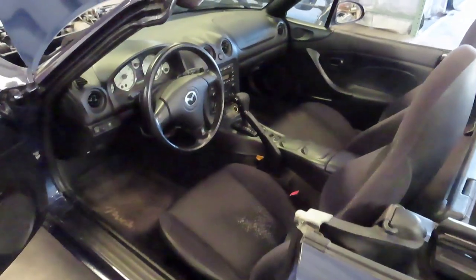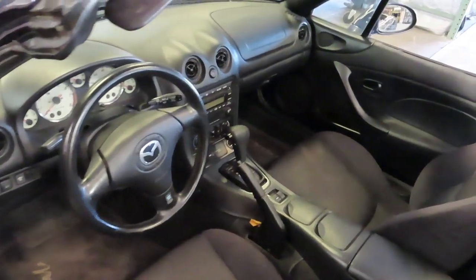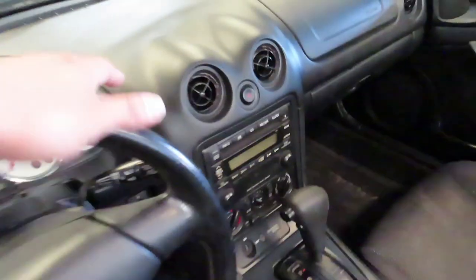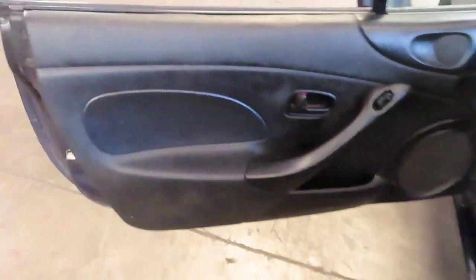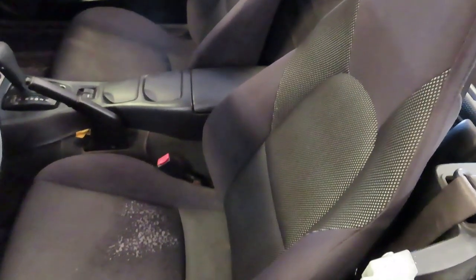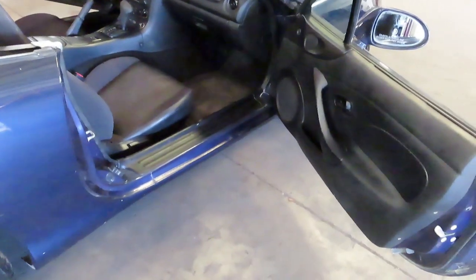Moving on to the interior — this is personally one of the areas I'd like to see well kept when looking to buy a Miata, because it gives a good indication of how much the owner cared about the whole car. Things like the dash hold up very well over time, so cracks from heat are unusual. The cluster hood and steering wheel usually hold up well, though you'll often see wear on the wheel. The door panels hold up pretty well too. The seats take the most wear — on this 2002, the 2001–2003 seats have this mesh that commonly wears. The vinyl on the sides of all 1999-and-up seats tends to rip there as well.